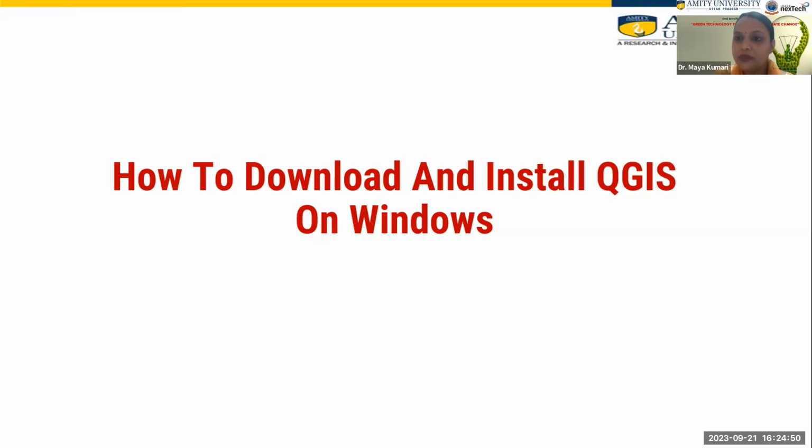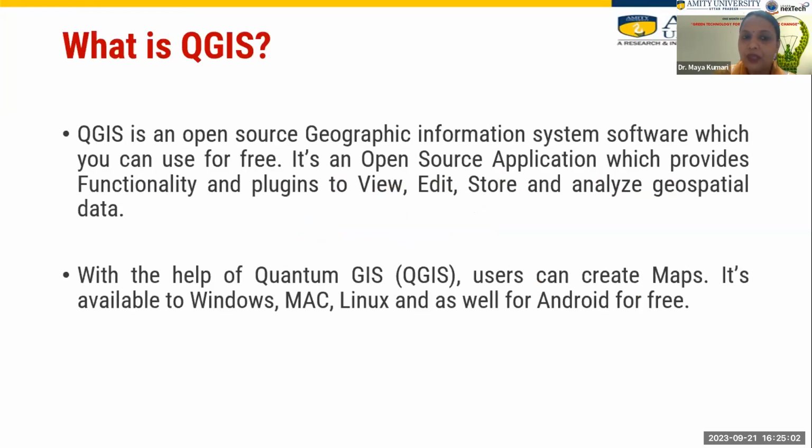So specifically, whatever I will tell you is with respect to Windows. But one of the advantages of QGIS is that we can have it on Mac systems also. So when we talk about what QGIS basically is, it is an open source geographic information software, which you all can use for free.